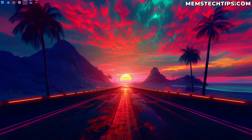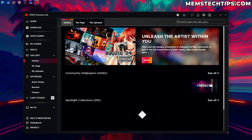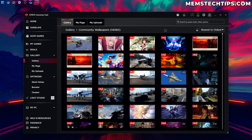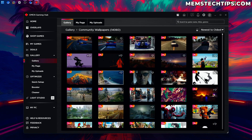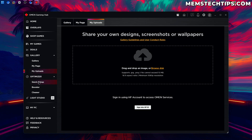If we minimize the app you can see my desktop wallpaper has changed — that's pretty cool if you want to use this app to get some cool wallpapers. If we click on 'See All' we get access to a whole bunch of different wallpapers, and I'm pretty sure all of these are free. You can select any one and set it as your desktop wallpaper or just download it and save it on your computer.